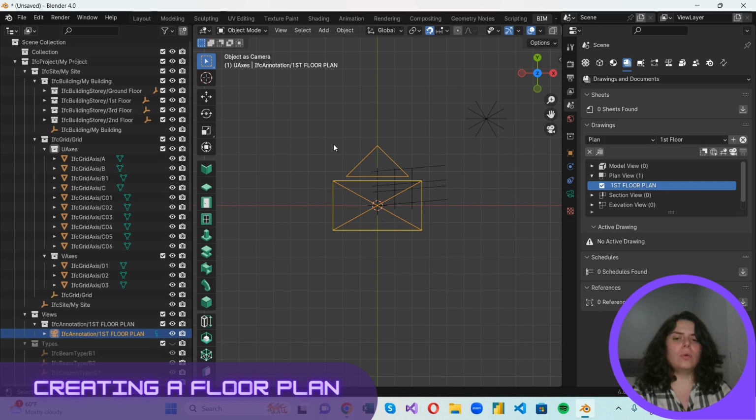Pay attention to the fact that the camera is centered at the 3D cursor of our model.